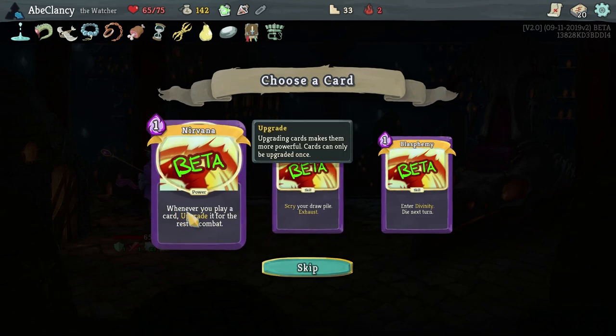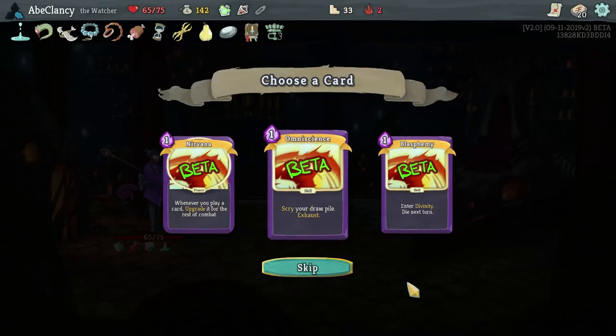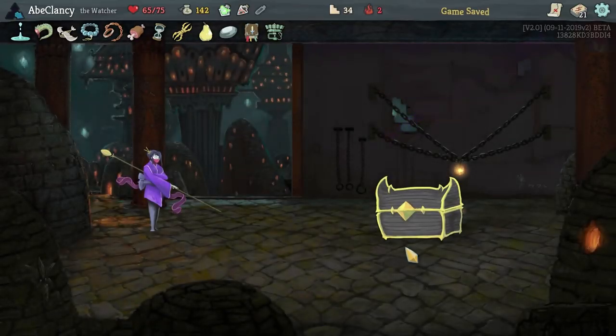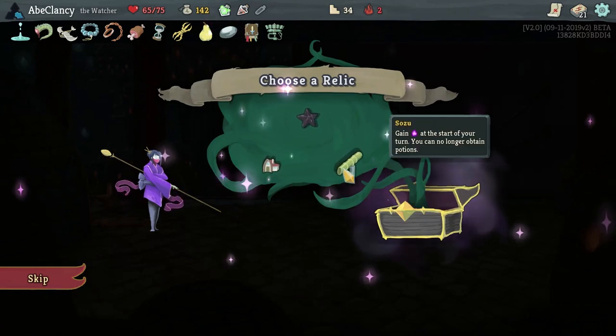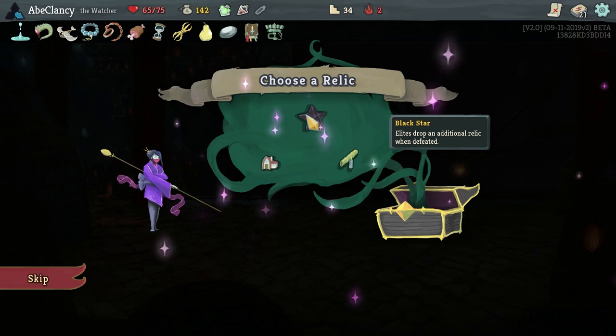Whenever you play a card, upgrade it. Ideally, everything's gonna be upgraded. Scry your draw pile. That's a very good card. We're gonna take it. And then honestly, I feel like let's go Black Star and then fight elites.